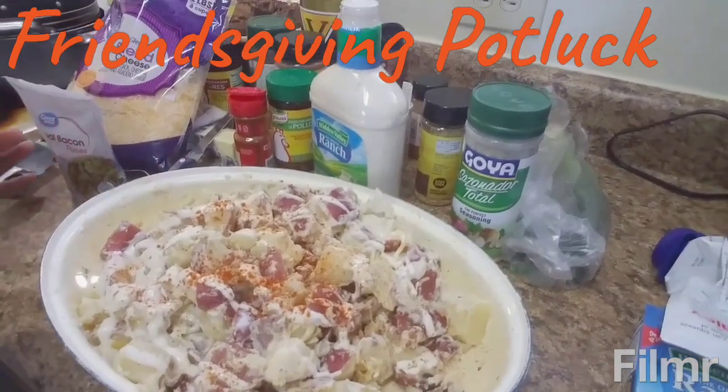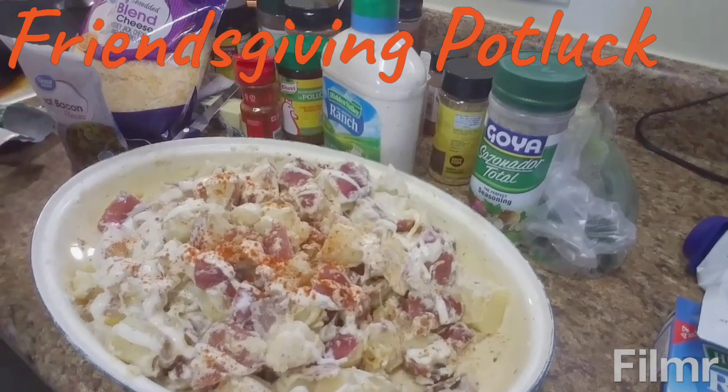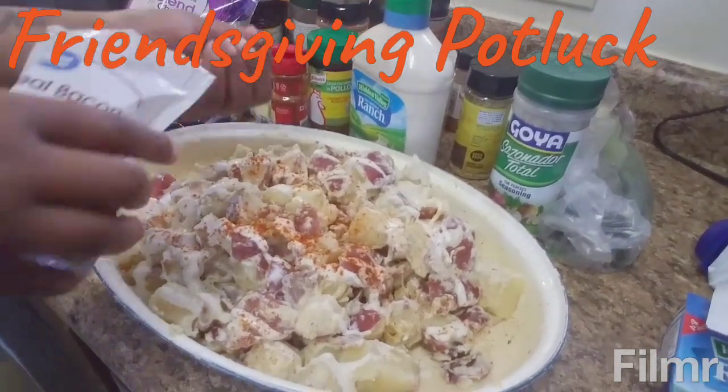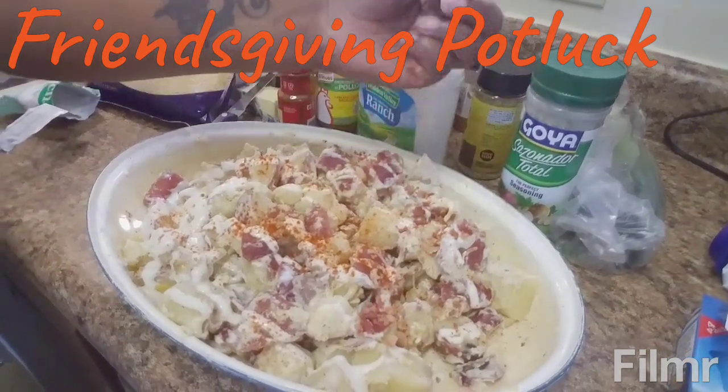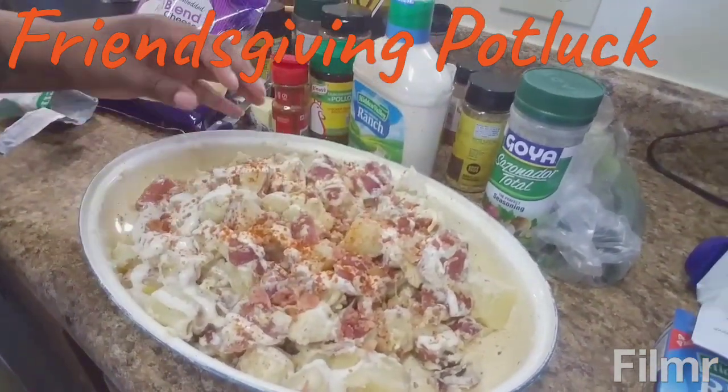All right, everyone, I've mixed everything, and then after I mix it, I put some more ranch, and that's paprika on here on top, and I'm gonna put some bacon bits on here, and then we're gonna mix one more time before I top it again and place it in the oven, guys.